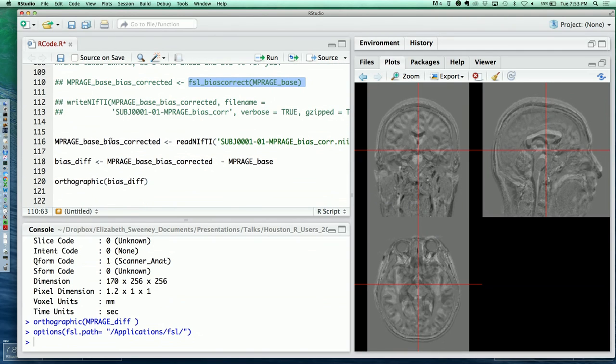One thing, if you're doing this in RStudio, it will disconnect. RStudio seems to disconnect if you run something with a system command that takes too long, and then it won't let it come back. So I normally just run this in R. Has anybody run into problems like that? Yeah, it hangs. Have you come up with a solution? No.